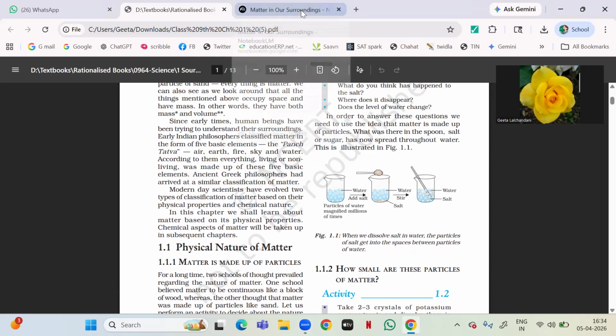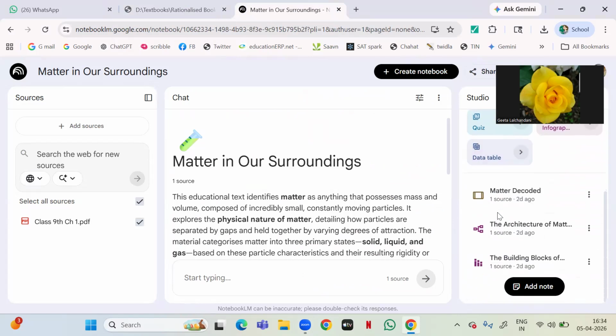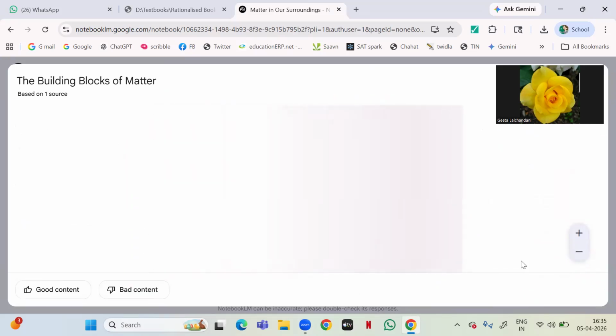Also, I will be using this AI tool to present in front of you the summary of the chapter, right? So we'll be using some AI tools to understand the chapter better. Again, chemistry unlocked classes. So let me present it in a sample form. Let's say we are discussing chapter number 1. So as you all can see, I'm presenting in front of you the infographics of the chapter.